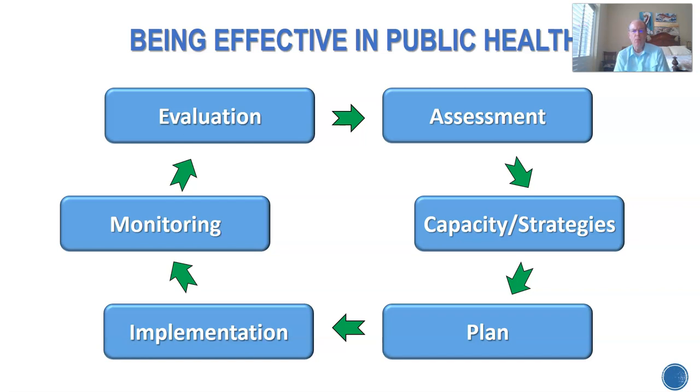There are a lot of different ways this is broken down depending on who's training this. They may use slightly different vocabulary, they may have slightly more steps, but essentially it breaks down to 6 basic steps. First, you're going to do a needs assessment. You're going to work out in your population, collect your data and information. You're going to come up with priorities in your community or in your state that need to be addressed. From there, you're going to assess the capacity of your agency or your partnership or your collective, and then you're going to start reviewing the strategies of what might work as it relates to those priorities that you selected.